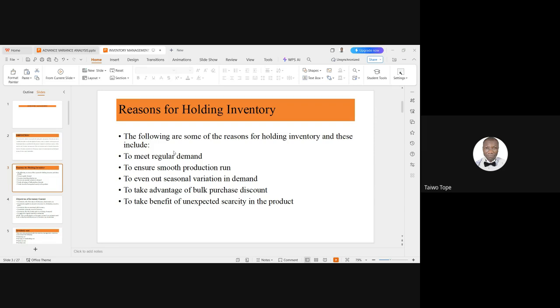What do I mean by this? When I come to your factory and I request certain products, and you are giving me excuses, today you are telling me that, Oga, the supplier didn't supply this thing. Tomorrow I'm there again, you are telling me stories. I will look for another way to get what I need. But when I always come to your factory and you always meet my demand, I'll be very pleased with you. I'll be happy.